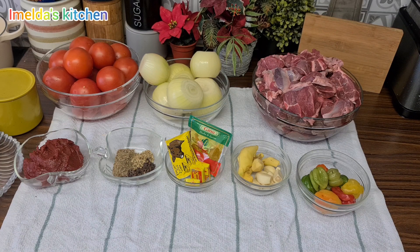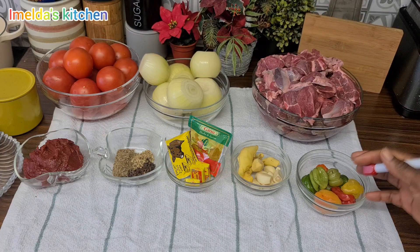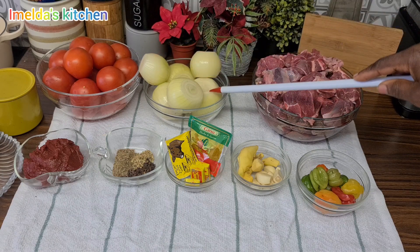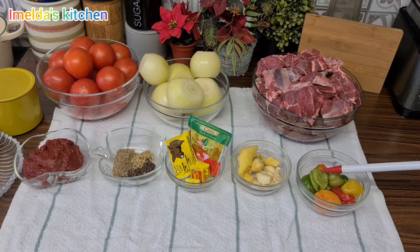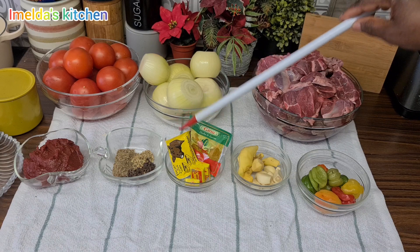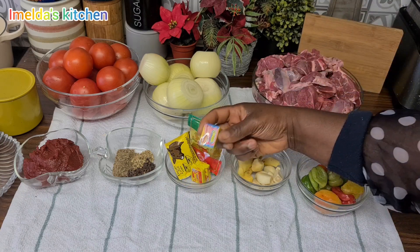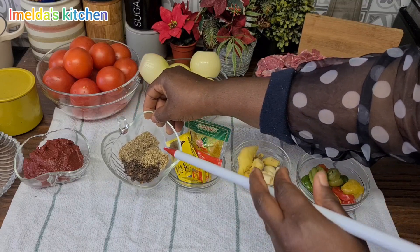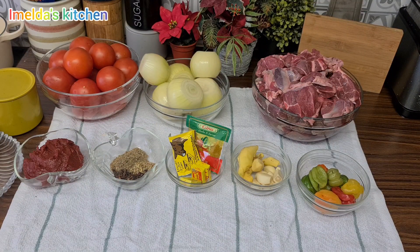My rival is here and she is making the preparation today, but I'll be introducing the ingredients. For this authentic tomato beef stew, we have our fresh tomatoes — it's a lot, you can reduce it for a smaller portion. We have about six onions, three big ones and three medium ones. We have our beef, pepper, ginger, garlic, curry powder, Benny seasoning, cow meat seasoning, two cube shrimp, Onga shrimp, and fennel seed, anise seed, and cloves.